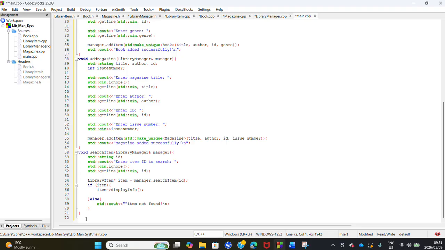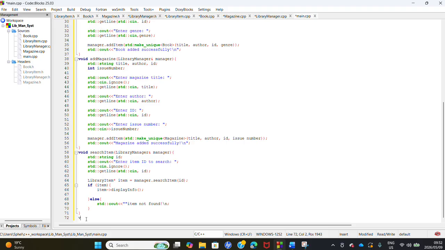It's going to ask the user for the ID, try to borrow it through the manager, and show a success or failure message. It's going to be successful if the item exists in the library and is not already borrowed. If it's already borrowed or doesn't exist in the library, it's going to fail.